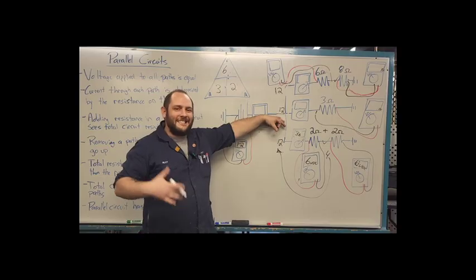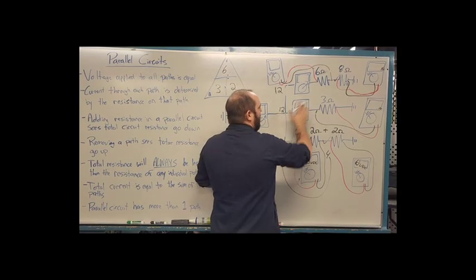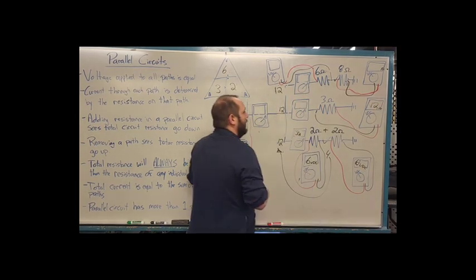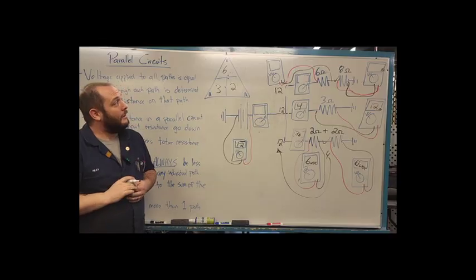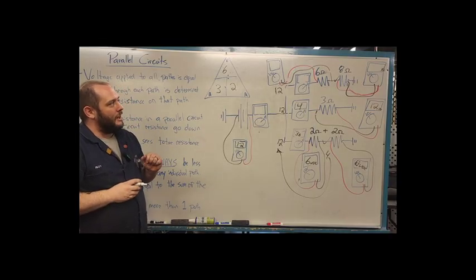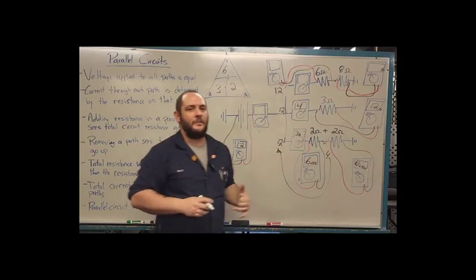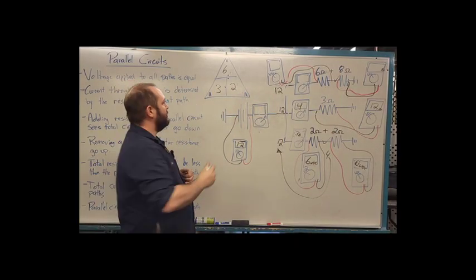This middle branch is unchanged from our last equation. We're going to take that 12 volts, apply it to the single resistor because all 12 volts are going to be consumed. That's going to give us a 4 amp draw across that leg. Moving up to our top branch, the process is the same, but now we have 2 different resistance values. We add those 2 values. That's going to give me 14 ohms total.